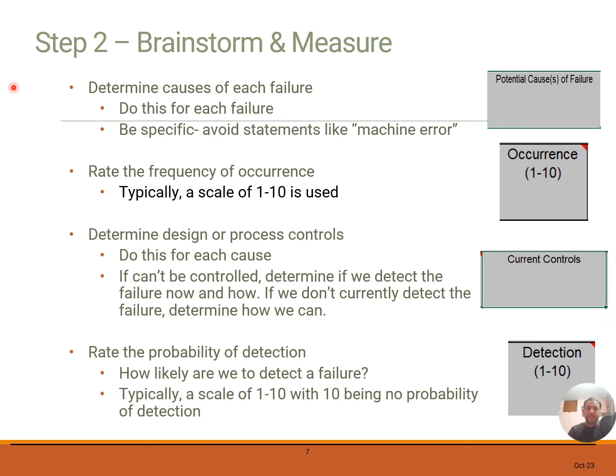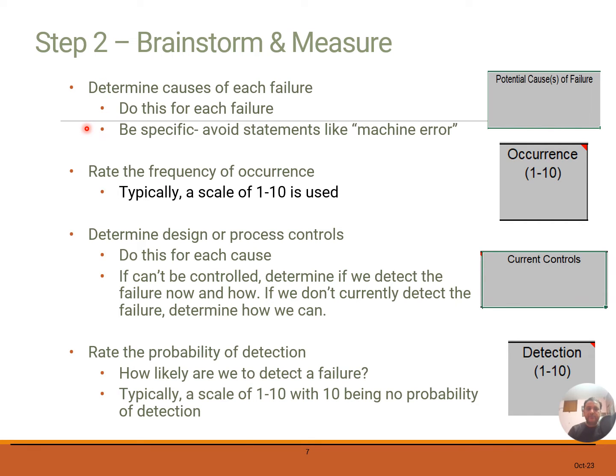The next important step in the FMEA process is determine causes and detectability. In this phase, our focus sharpens as we delve deeper into understanding the root causes of identified failures and evaluate our ability to detect them. Let's explore the key activities in this critical stage of the FMEA process.